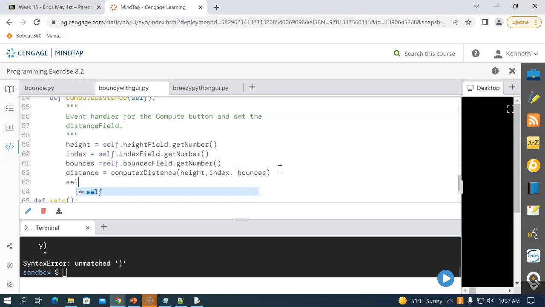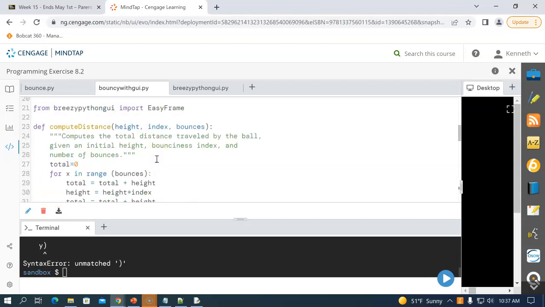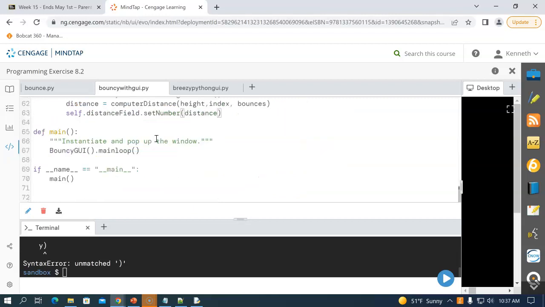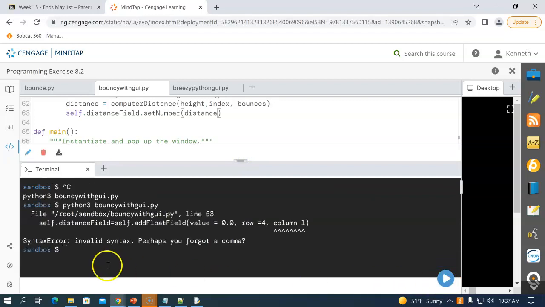And then we do the self.distance field dot set number distance. So we have to send this off to calculate it somewhere else. And we've done that up top, right? Compute distance. All right. Well, let's do this. Let's see how horrible this is going to run in a second and what I've missed here.